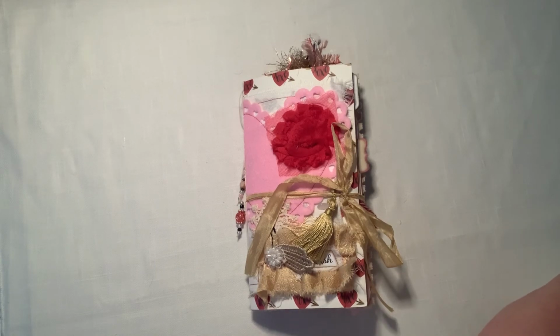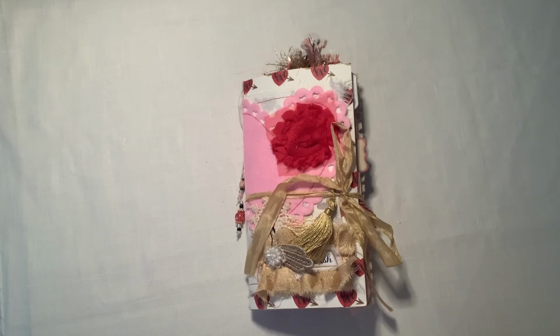Hopefully the next one will be some in-depth craft room stuff, but I have a couple of other ideas brewing as well. I'm super excited to see what Lynette has in store for March. She's put out a few verbal teasers, so I'm just waiting to see what that brings. That is my birthday month, so that's super exciting. And a little sad as well, because I think that's my last month on the design team, which makes me sad. I've really, really loved it. It has been so fun for me.